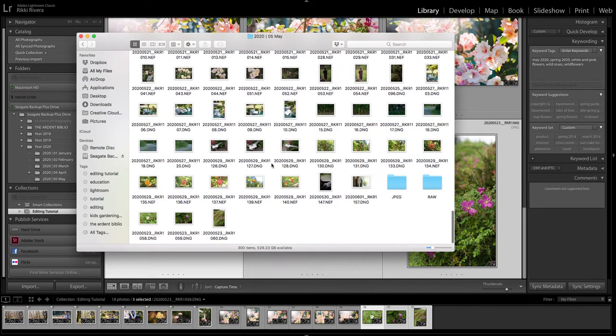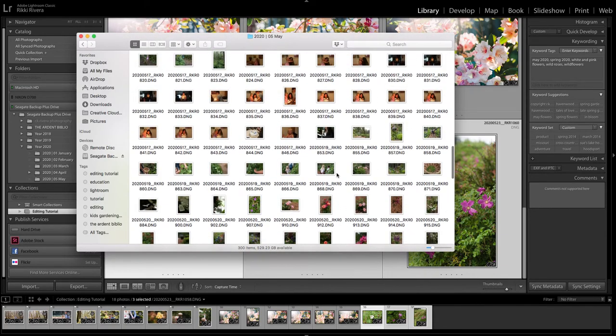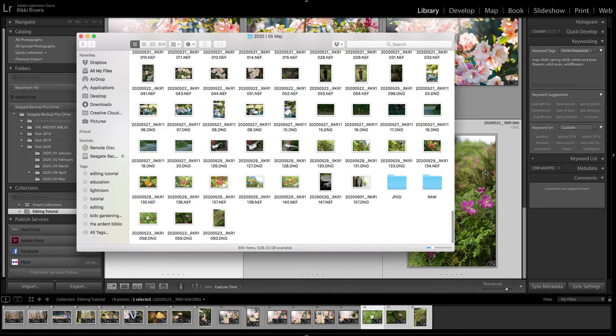Now, I know this is probably not the best system for most people. You would probably want to save this in a catalog folder, so it's already backed up and saved, but this is a reminder to me every time I go to look at my May photos that, hey, you have these photos to edit and you need to edit them and save them. So this is just a way that I remind myself that these are unedited photos to address. If I'm not looking at Lightroom, or I haven't had time to get to them, this is just how I keep track of what needs to be done.